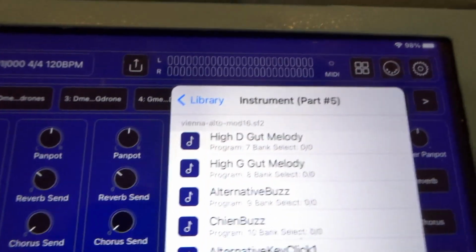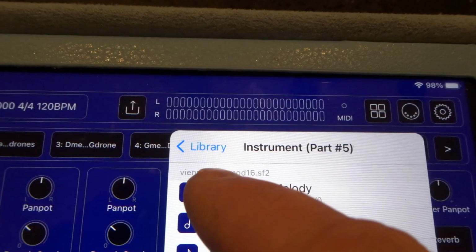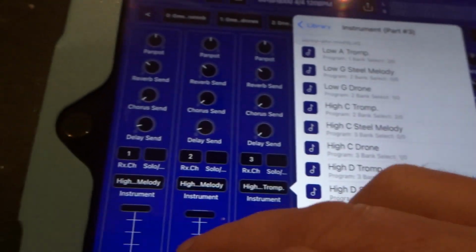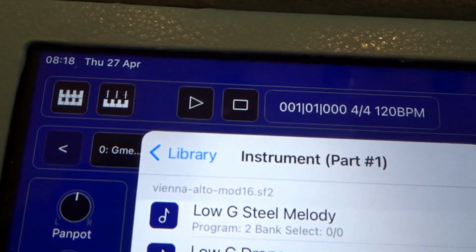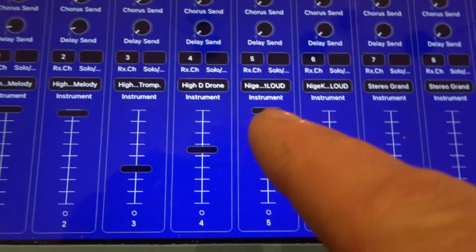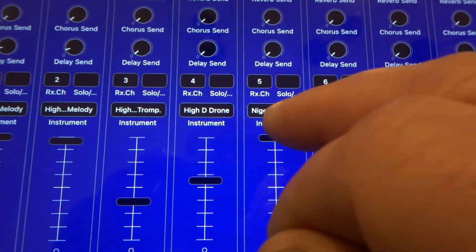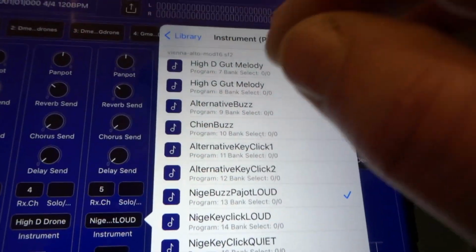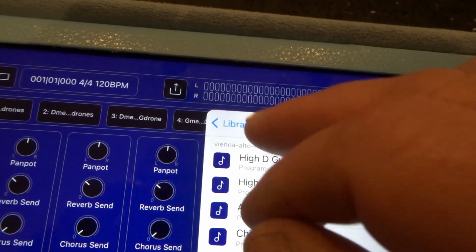My buzz sound is also coming from the library 16. That's correct. So I'm just going to check them all. Yes. The other thing is you can play sounds from different libraries. So for example, instead of the buzz, you could find something in the default library.